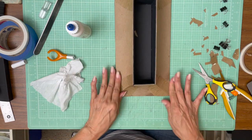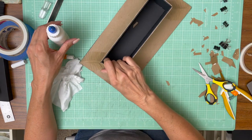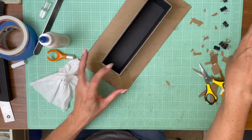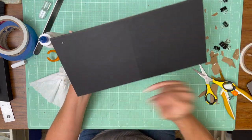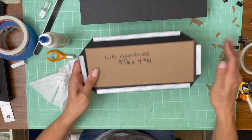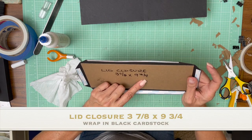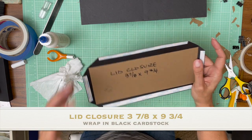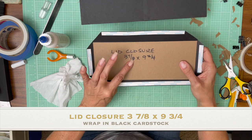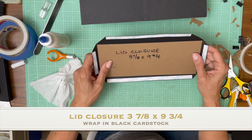Okay. I'm going to let all of that dry, and then we're going to decorate it. And, well, there's another piece that's going to go on the bottom. I'll actually show that to you while we're drying. So the lid closure is 3 7/8 by, I said 8 3/4. It's 9 3/4. We're going to wrap it.